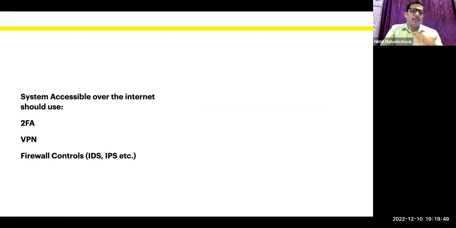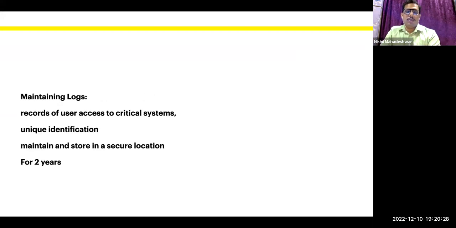Systems which are accessed over the internet should obviously have 2FA, VPN, and all types of firewall controls. When I spoke about firewalls, I already answered about IDS and IPS systems, and there are a lot of other controls. Just go and look at the dashboard of the firewall. You'll find so many options, and ask yourself how many options we are using, or how many we know about. Every option has an eye icon or a help button. Just read the description, and you'll find there are so many features using which you can minimize the risk of your organization. You can be an ideal cybersecurity compliant organization, not just on paper, but actually at the implementation level.